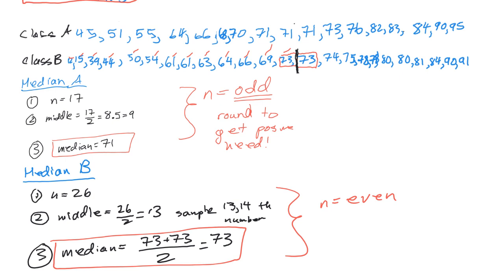Our medians are set up in such a way that we have two different ways of doing them. We have one where we calculate the median if it's odd, and one where we calculate the median if it's even. In the second case, we average the two middle numbers. And we're done.